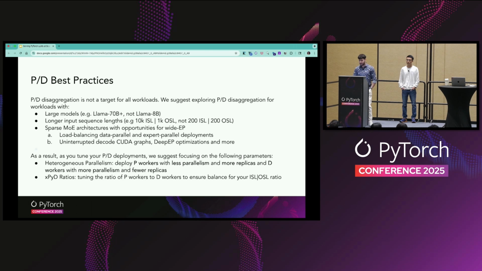Cong talked about specializing prefill and decode workers for compute-bound against memory-bound workloads or hardware. But in wide EP, it gets a bit more complicated because you'll have to efficiently load balance your workloads across your data parallel or expert parallel ranks. So you wouldn't want some of your ranks doing decode and one doing huge prefill and locking all the rest.